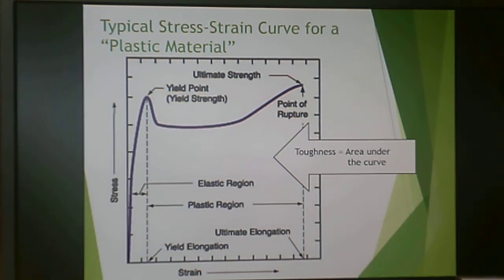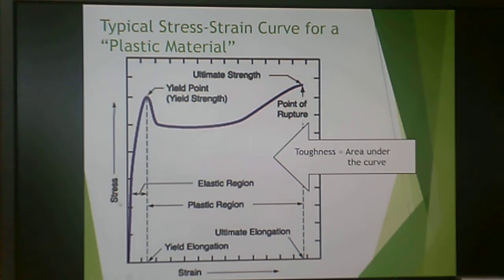Now you might be able to pick up from this slide that I want to emphasize the area under the curve. The area under the curve is the parameter of toughness of a particular material. And toughness is not some sort of abstract concept. It is an actual quantifiable amount, and it is the area under the curve. There are wide varieties of regions where you can get different information from a stress-strain curve, and I'm going to point a few of those out.